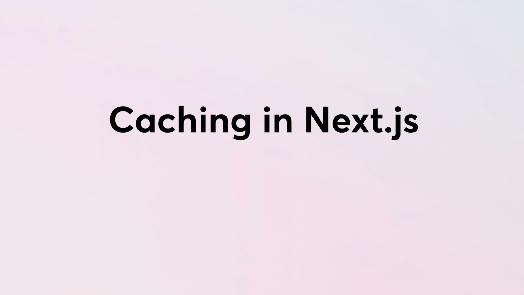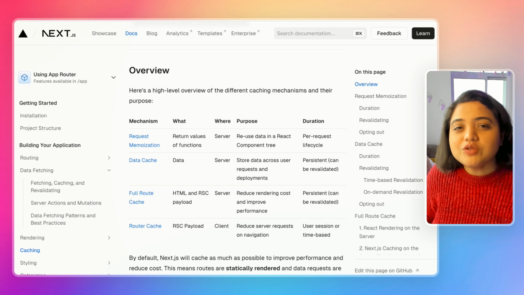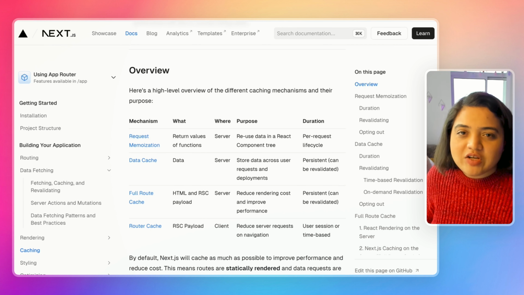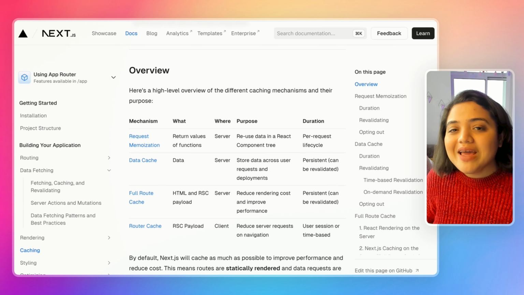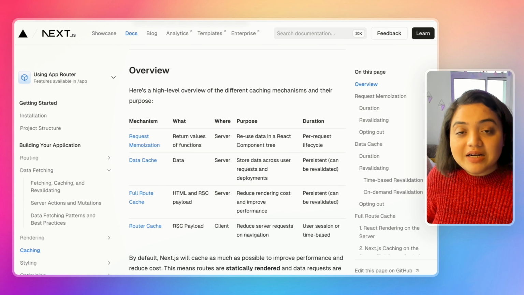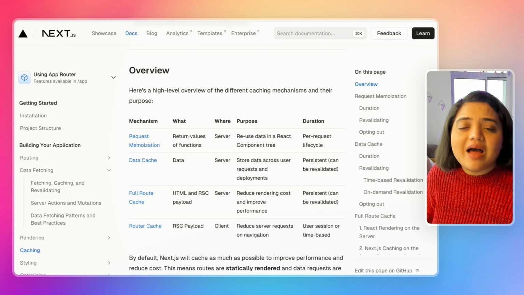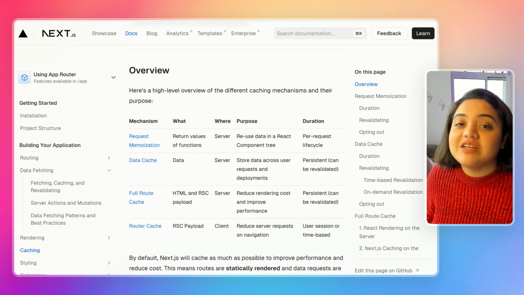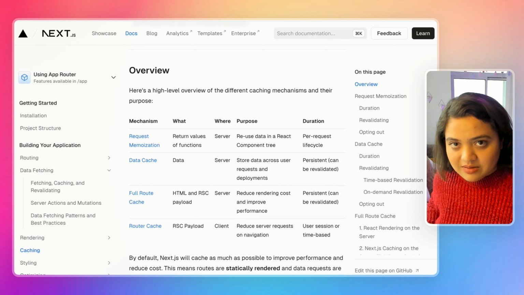Next.js caches everything possible to make our life easy, but it also can make our lives really difficult if you don't know how that caching works internally. And although you don't necessarily need to know each and every detail internally of how the caching works, you still need to know caching at a high level to understand if you get into a weird scenario that you don't know why this data is stale, even though you're doing everything correct.